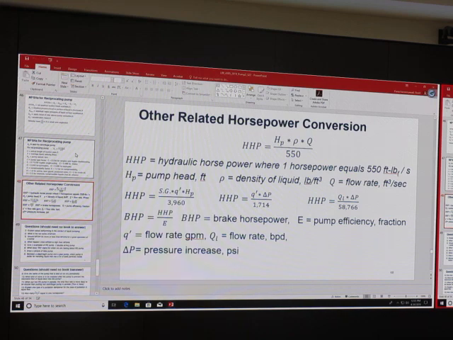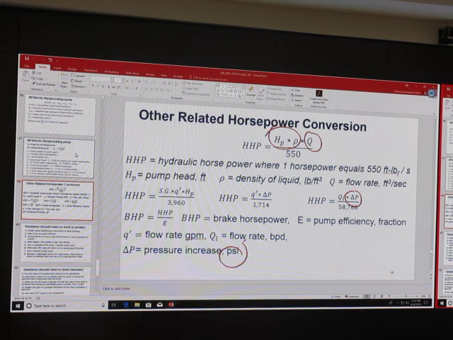Basically you will find out that if you use everything SI, you don't need a conversion factor. Everything SI means Q is cubic meter per second. Head times rho becomes pressure in Pascal. If you have Pascal and cubic meter per second, you don't need a conversion factor. Or even if you don't know that, but you have this page, you can do the conversion, right? Delta P, what is delta P? PSI. How many Pascal is 1 PSI?